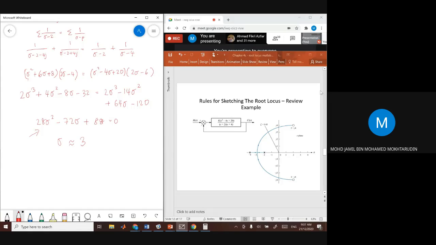Okay, you will get two values here. One is negative, around -3, and the other is somewhere positive, maybe +4. So you will take the negative one, okay? But you will decide to take the negative when you see the sketch, when you sketch the poles and zeros. Okay, so from the calculation, you cannot decide yet. So you need to look at the sketch.